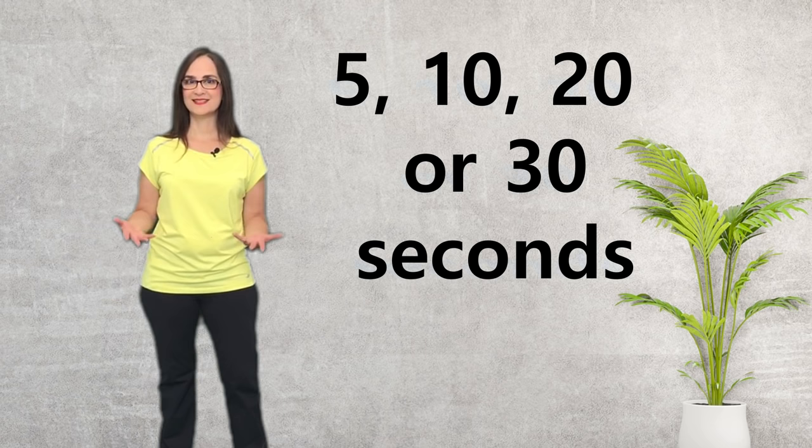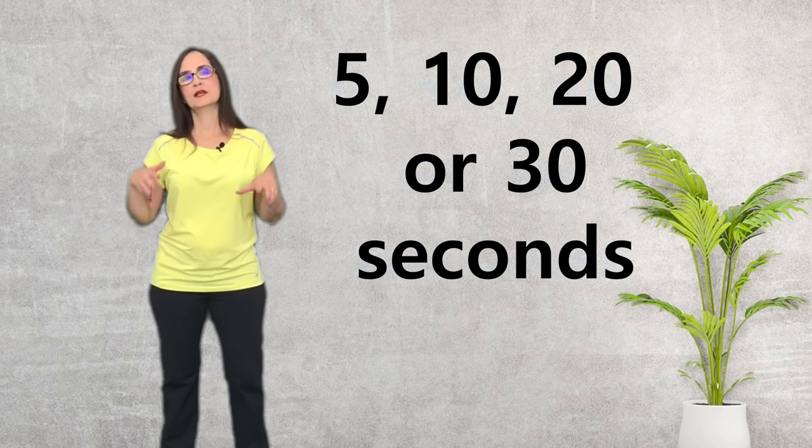1, 2, 3, 4, 5. Then come up. And you can do this a couple of repetitions. And you can also increase the time that you stay in that position. You can increase to 10 seconds, 20, and 30 seconds. The more you stay in that position and the more you can repeat this exercise, the better.